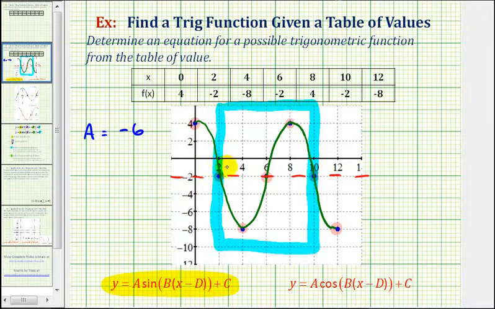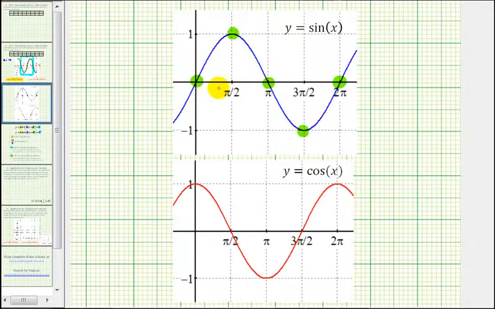This is because starting at the midline, the next point is a minimum, but on the basic sine function, the next point would be a maximum, which means the graph is reflected across the x-axis.